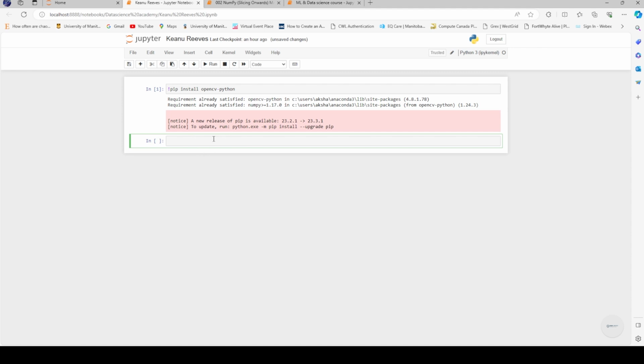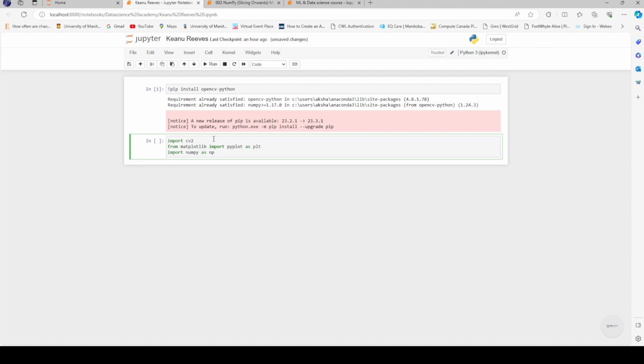Then I'm going to import some very essential packages. So import cv2. This is basically openCV. Then from matplotlib import pyplot as plt, and then we'll use numpy, so import numpy as np.